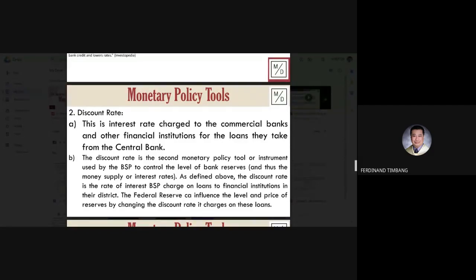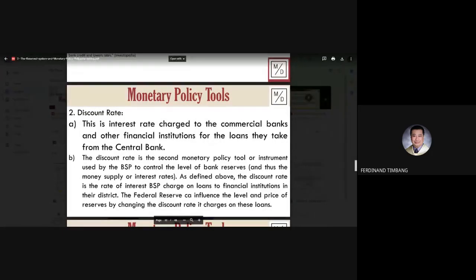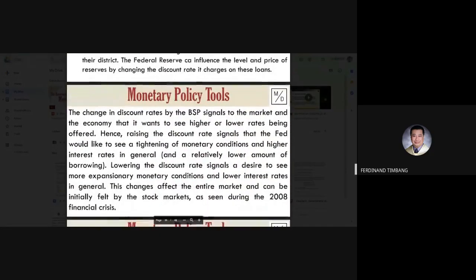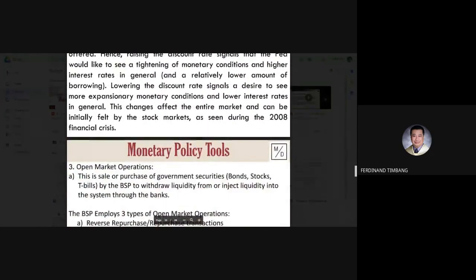Kasi minsan ang term din dyan ay overnight borrowing. Kaya overnight borrowing because they only want to meet the requirement of BSP. No? Minsan 1 day, 2 days, 3 days, 1 week pala. No? Tapos immediately it will be paid by the borrowing bank just to meet nga yung reserve requirement or cash position ratio required by the banks. Ha? So it is a tool also by BSP. So ito, okay na yan, no?